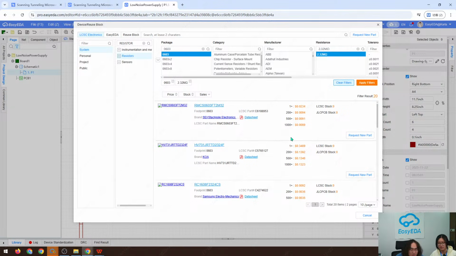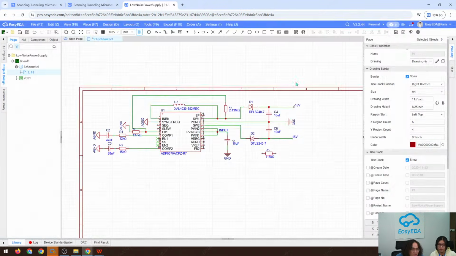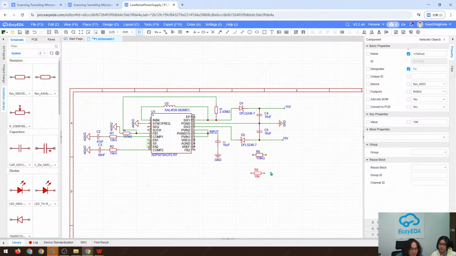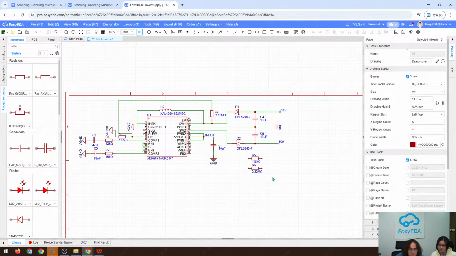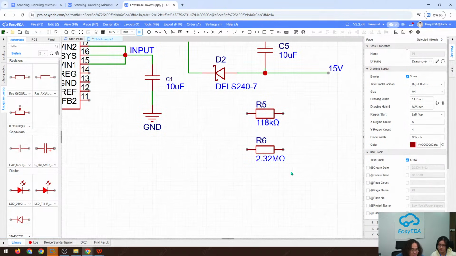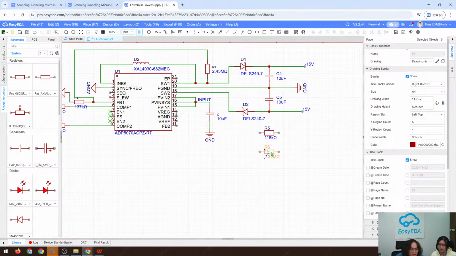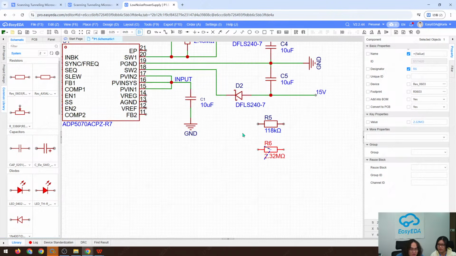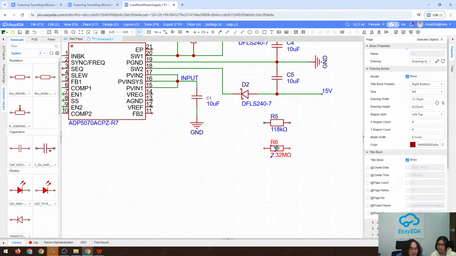There might be no symbol available here, but I think we can choose from the common library and set the resistance. Since it does not contain the details of the manufacturer, we have to choose it manually.